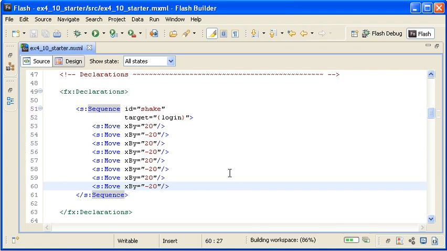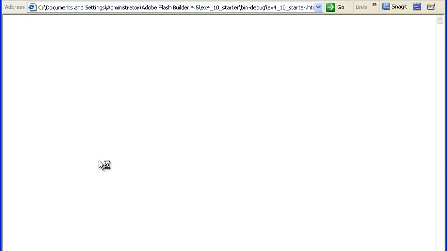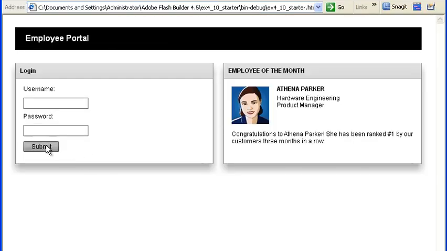When I save the file and run the application and click on the login button, you can see that the login panel now moves back and forth in a shaking motion. However, the shaking motion moves rather slowly since by default an animation takes 1,000 milliseconds to play. Lastly, I will show you how to use the duration property of the effect to speed up the rate at which the login panel shakes. Doing this will give the animation a more emphatic gesture.